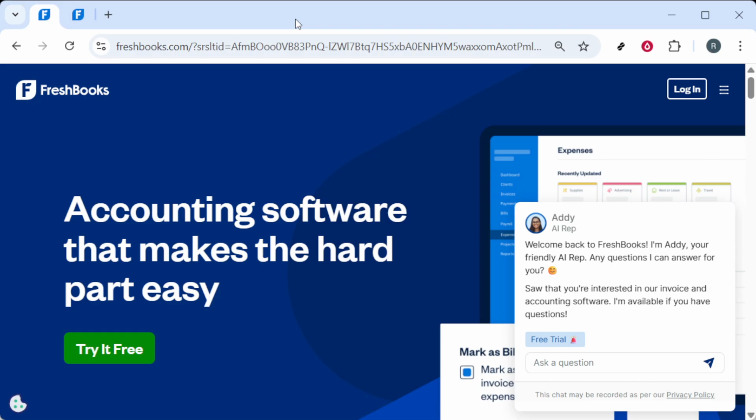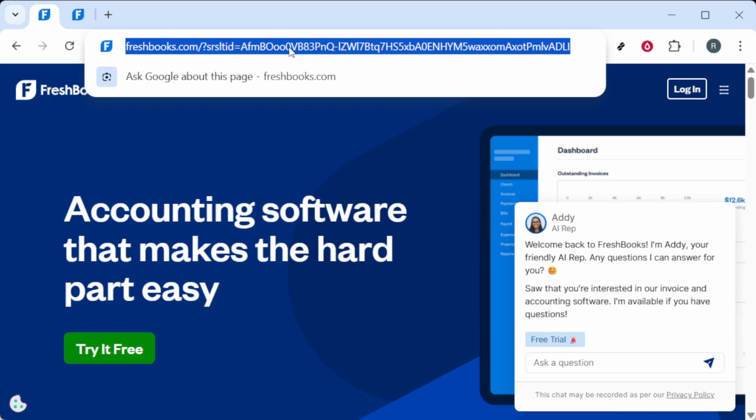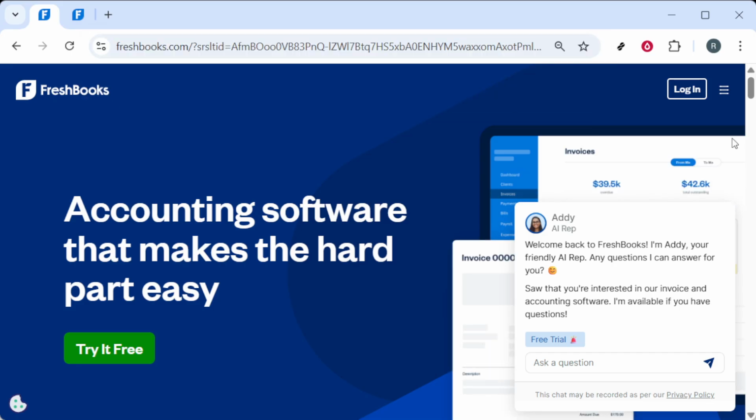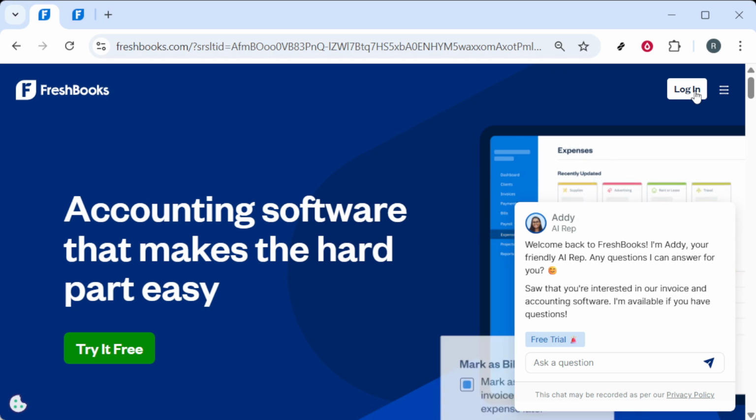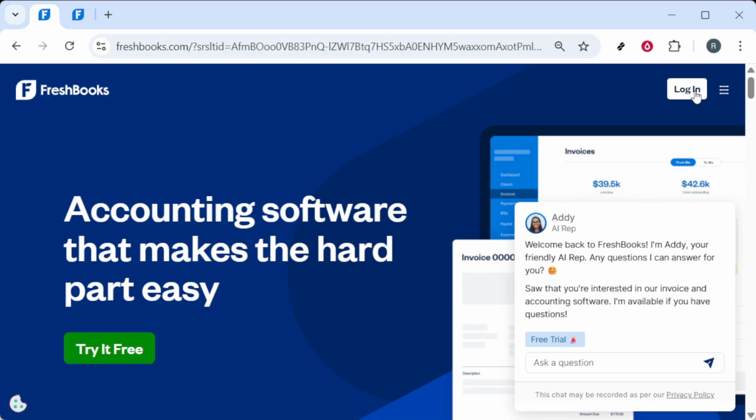You can find it easily through a Google search, or you can go directly to the URL if you have it bookmarked. Once there, you'll notice the login button on the home page. Give that a click. After clicking on it, the login page will appear. Here, simply enter your credentials. If you use a password manager, this part can be super speedy. Remember, keeping your login details secure is essential, especially when dealing with sensitive financial information.